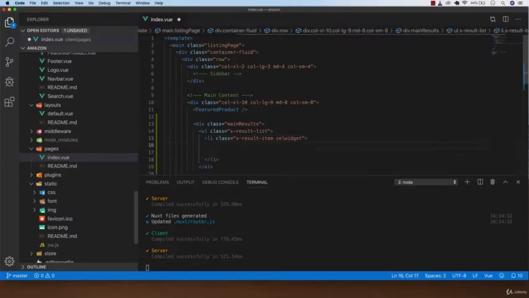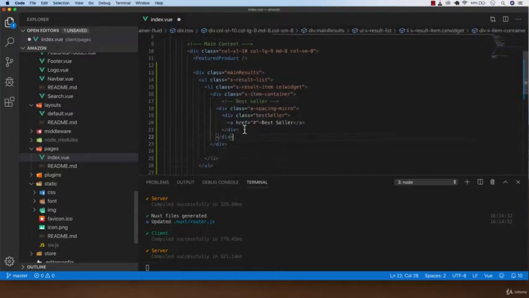In this li, I'm going to do it by copying section by section. So div first, I'm going to type div class as item container, and then here I'm going to copy this part and paste it in here. This part is for the bestseller. You will see a tag that says bestseller on the left of the picture later on.